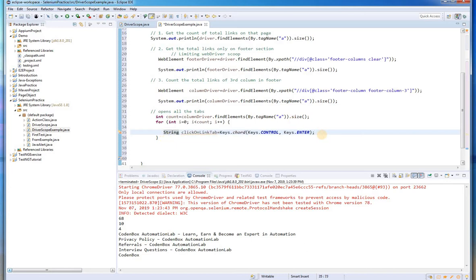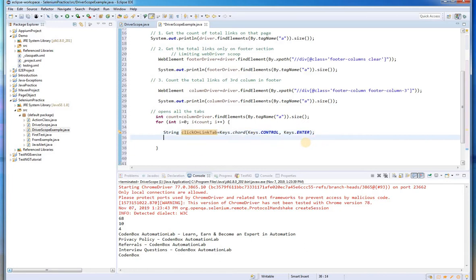Okay, pretty good. Now our objective is to go to each and every link, and then apply this command, which is this variable, to the send keys method, so that it clicks on that link and opens it in a new tab.